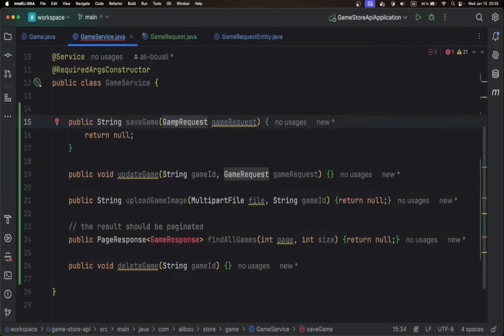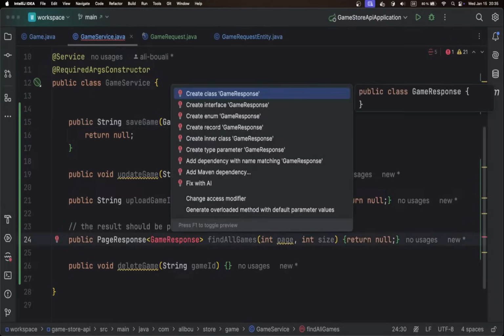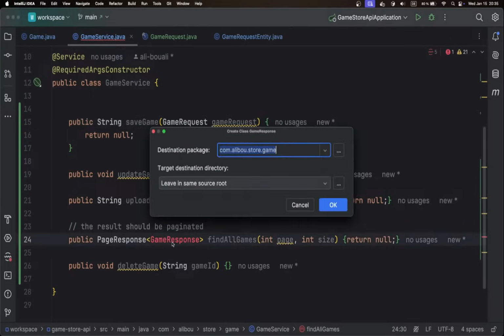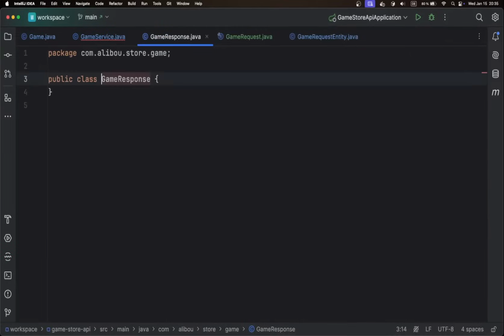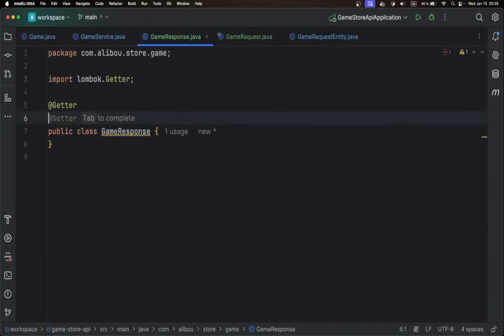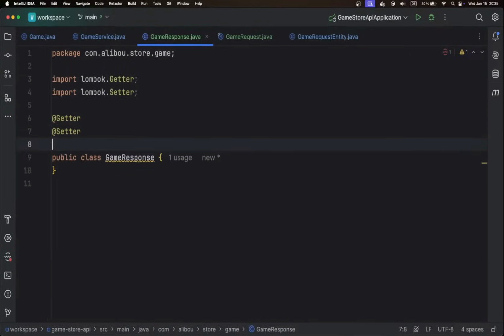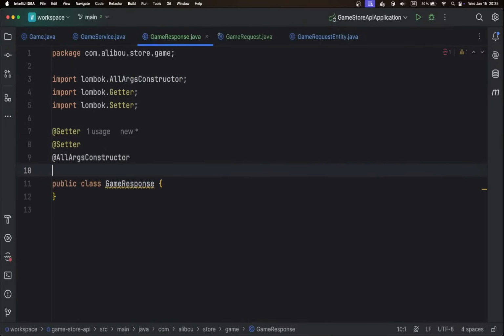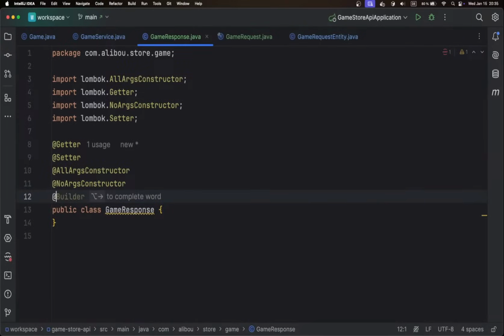So now I have my game request object. All I need to do is create my game response. For the game response, I will use a class. I will add my getter as well as my setter, my all-args constructor, no-args constructor, and my builder.